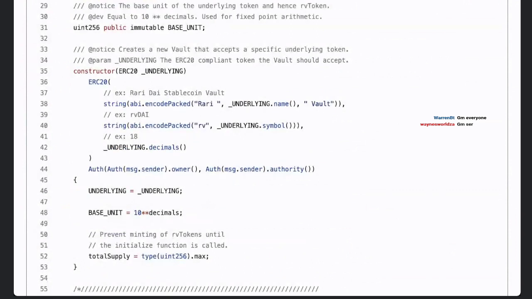So you're following the classic DeFi thing where when you have an asset that's being deposited into a vault, you release an asset, generally 1-to-1 or something like that, with some kind of abbreviation. So you'd have like RV DAI for Rari Vault DAI, I'm assuming, unless there's some other secret thing that stands for. Yeah. And then the deployer becomes the owner and is an authority also.